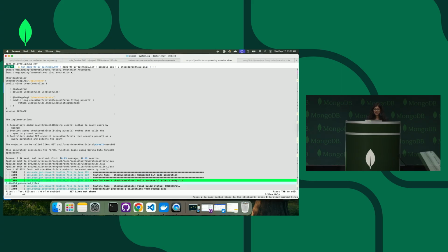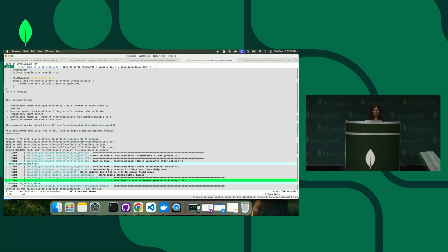When the LLM generation is completed, it tried to do a build. In this example, the LLM we are using behind the scenes is good, and the demo gods have been actually kind. So I can see that the build is successful at the first attempt. It does another final build as it starts executing all of the files together, and the builds are successful.